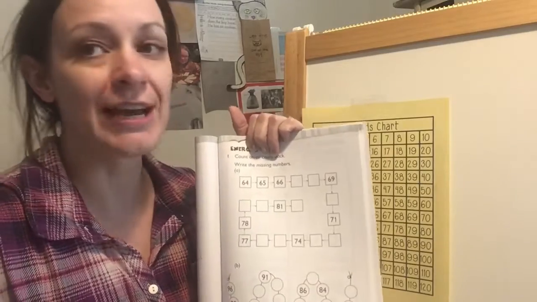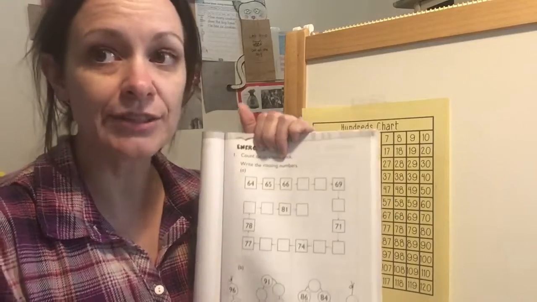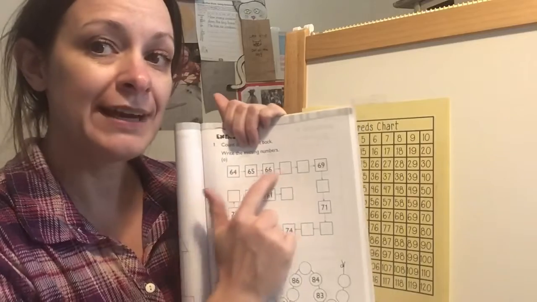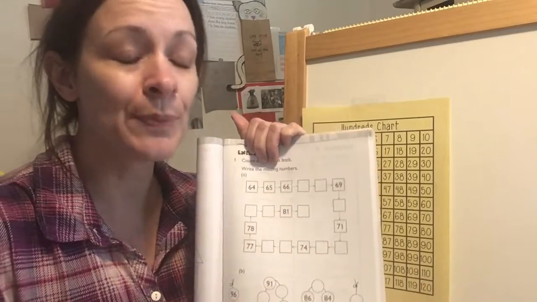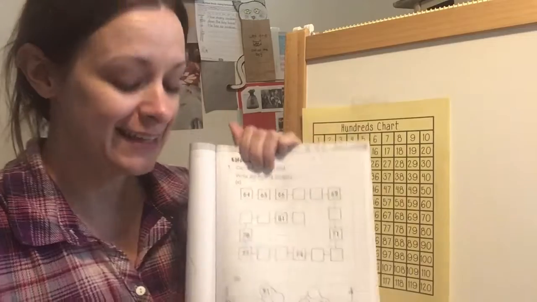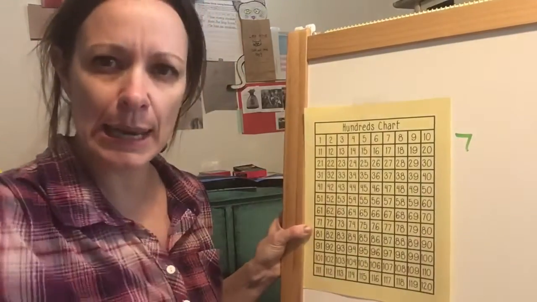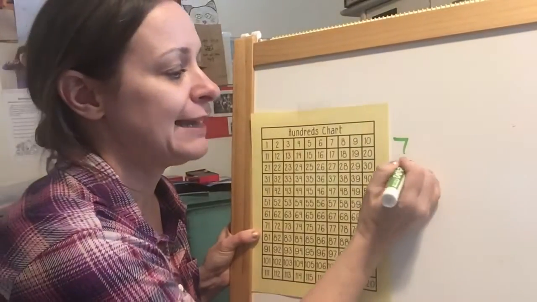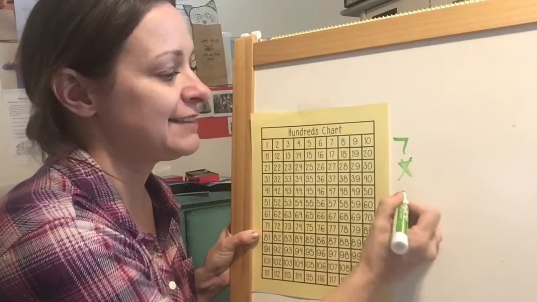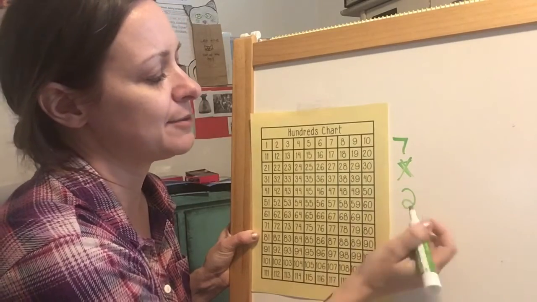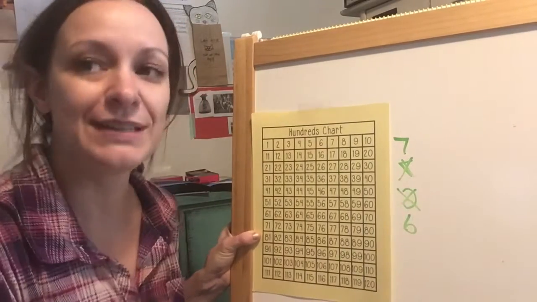I want you to concentrate really hard on making sure your numbers are all facing the correct direction, okay? So this isn't just practice in writing them out in order. It's also a practice in writing them correctly. Make sure that you're getting your sevens in the right direction. Our 7 looks like this, not like this. This is not a 7. 6s, we like to do our 6s a little backwards like that. That looks like an adult too, right? So make sure that your 6 is pointed the right way.